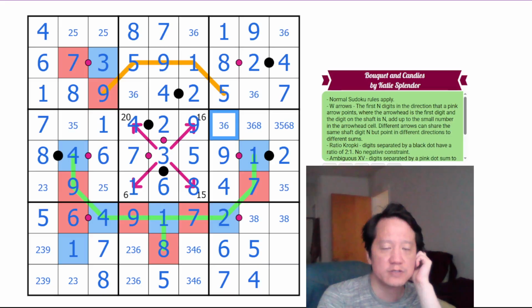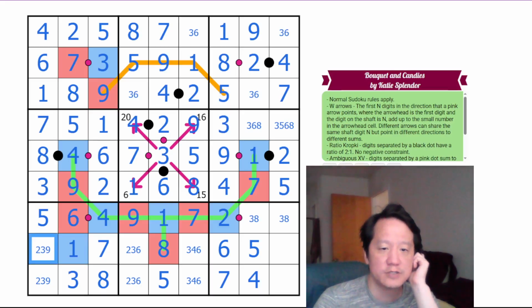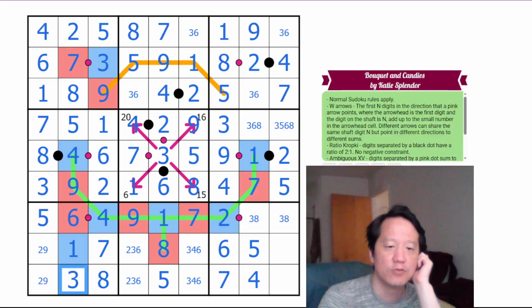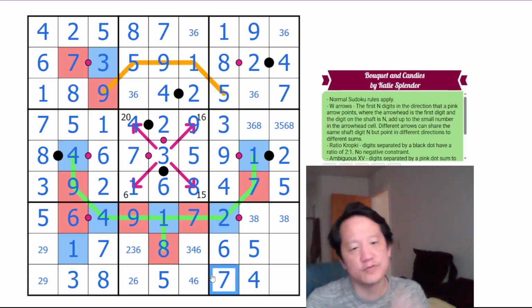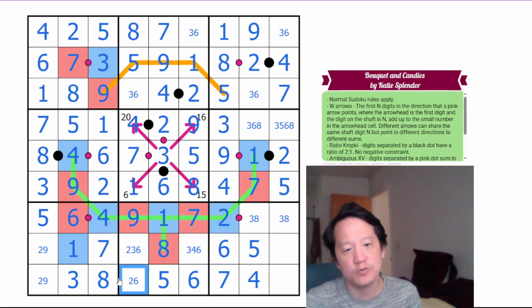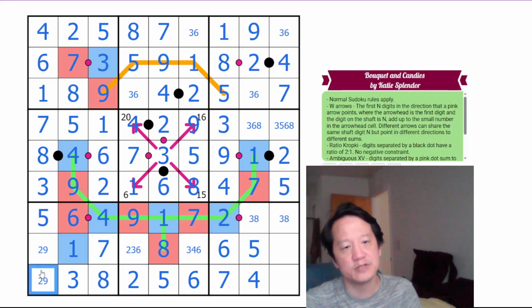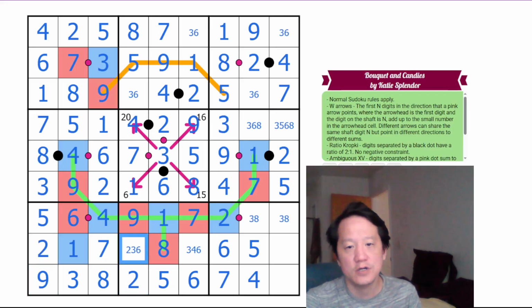That's 6, which makes this 3. That eliminates 3 here, so it's 5. No 5 here, it's 2, which means this can't be 2, it's 3. No 3 here again, so that's 5, which eliminates 5 here, so it's 2 and 5. 2 eliminates 2 here, so it's 3, which eliminates 3 in the rest of the box and row. This 4 eliminates 4 here, so that's 6, which makes this 2. 2 eliminates 2 here, so it's 9 and 2.